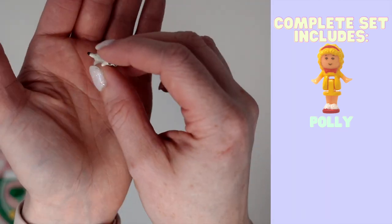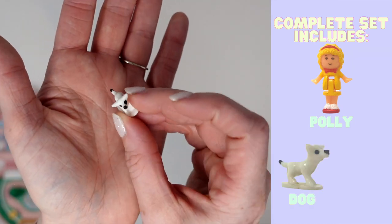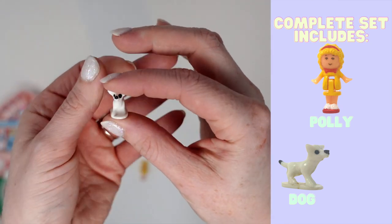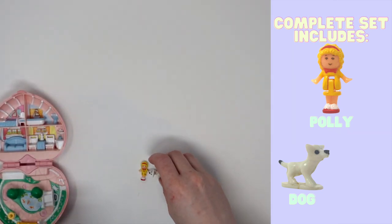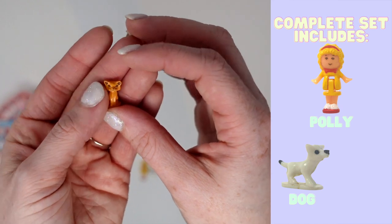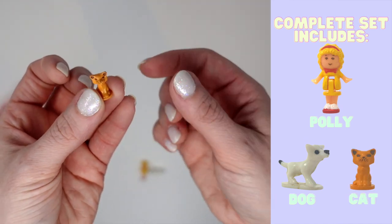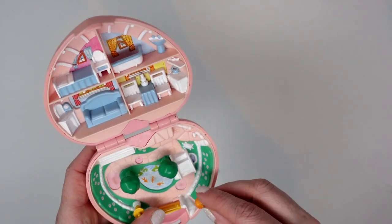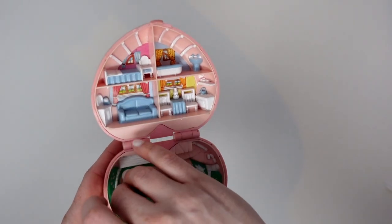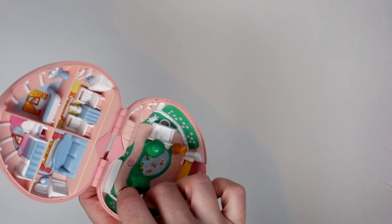Next up, there is a dog. So the dog is white with some black details, so a black tail, a black nose, and a black spotted eye. He's quite cute. And then the third piece is a cat figure. So little sort of orangey tan colored cat with brown features. So those are the three figures. And of course there's little spots for them in here. For the cat and the dog, they have to have their special sized placement. There we go.